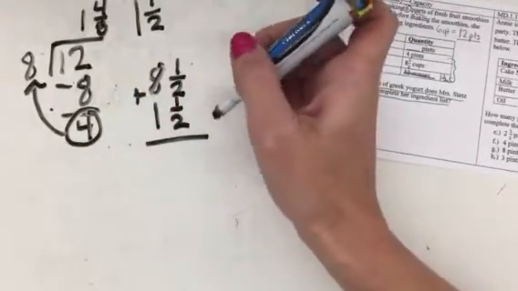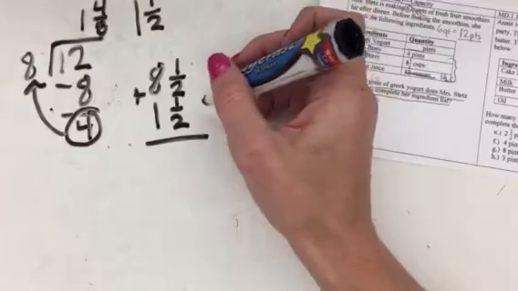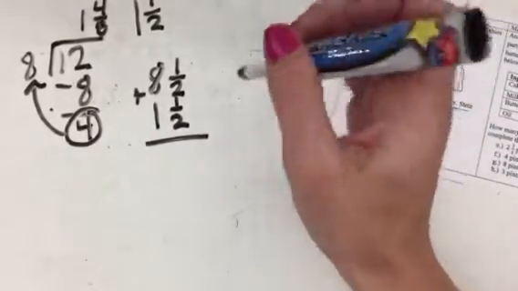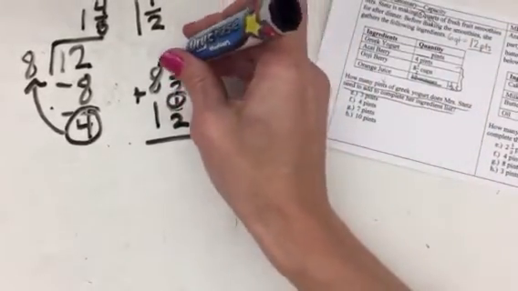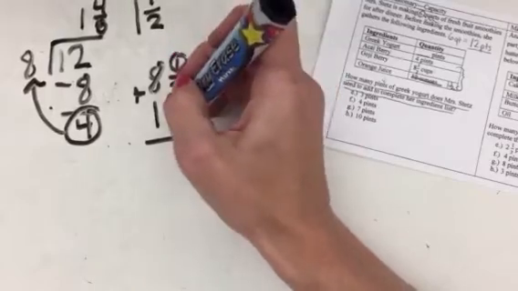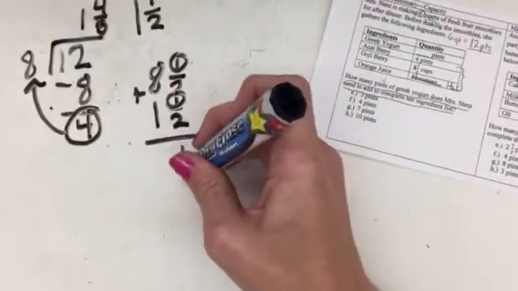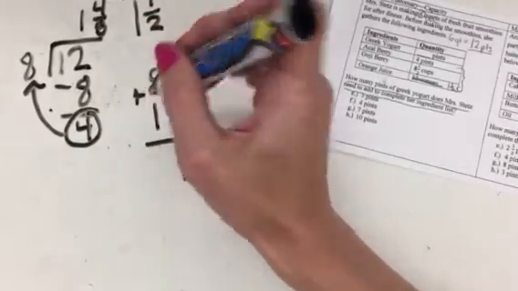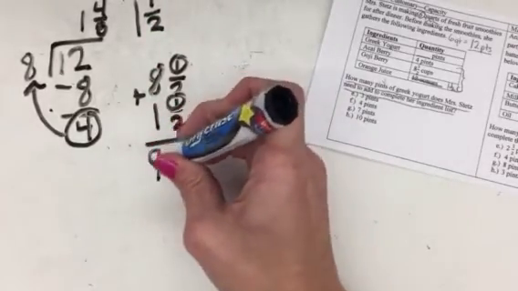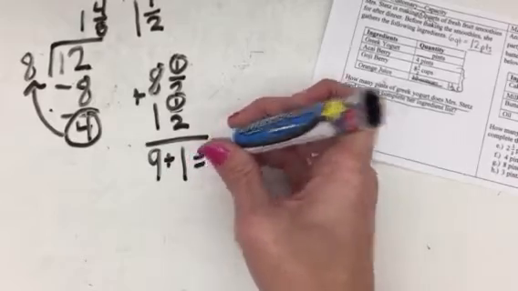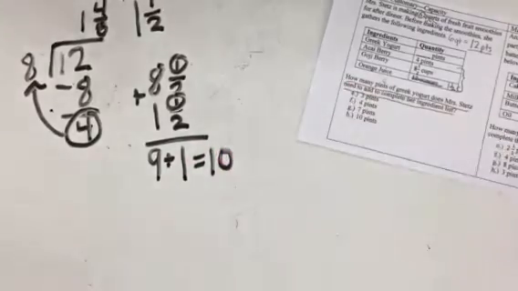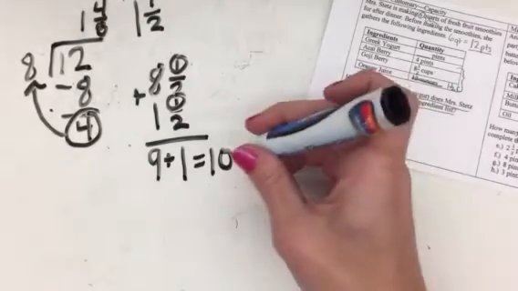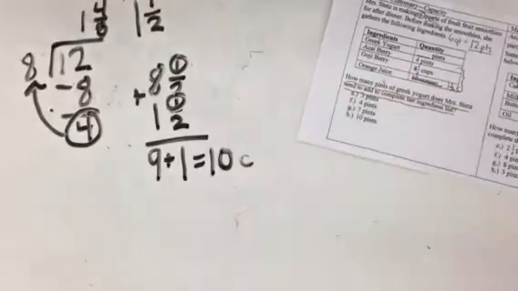So 1/2 plus 1/2, two options here. If you realize that, okay, I have a half a sandwich and another half a sandwich, I have a whole sandwich. Or you just add your numerators. 1 + 1 is 2, and 2 over 2 is what gives you your whole. And then adding together your whole numbers. I had 8 and 1 gets me 9. And when I join those two together, I now have 10 cups. So the total of your orange juice and your goji berry is equivalent to 10 cups.